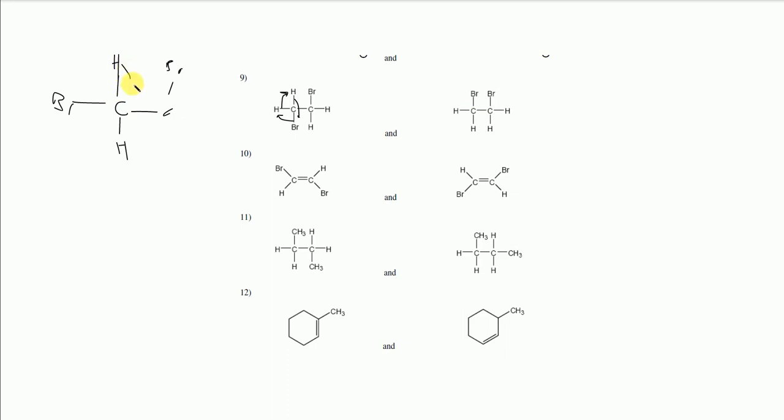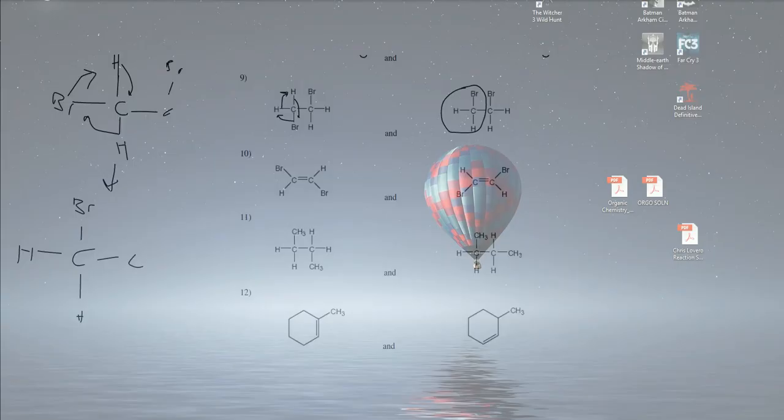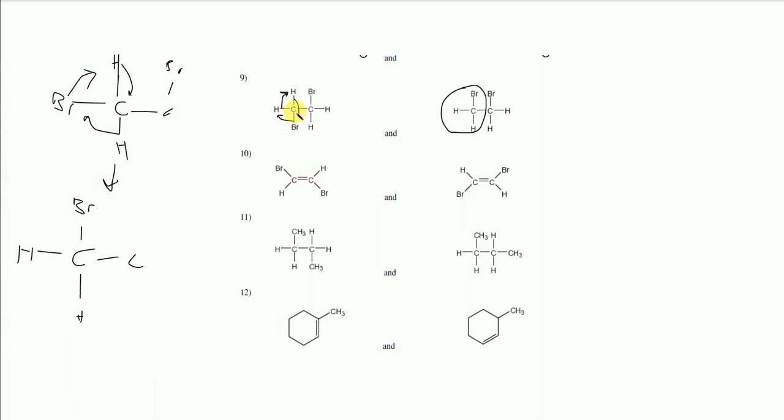If I do it one more time, if I bring the H down, this over here, and the Br over here, on this carbon, I'll have the Br like this. The carbon bond is over there still. This H comes down, and this H is over here. Does this look like this? Yes, it does, right? So these are the same compound. It's just free rotation that's making it look seemingly different, all right?